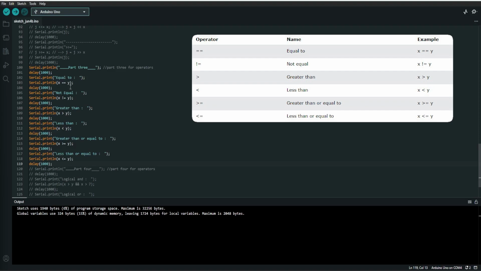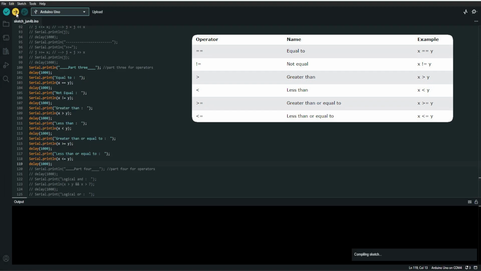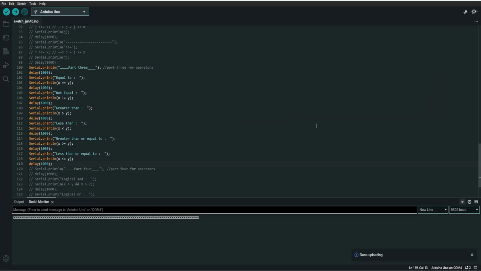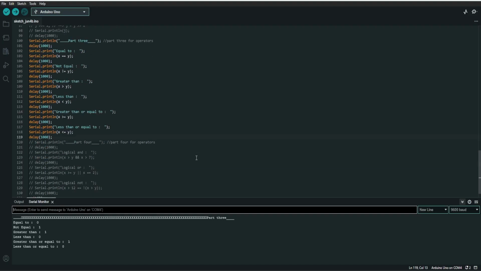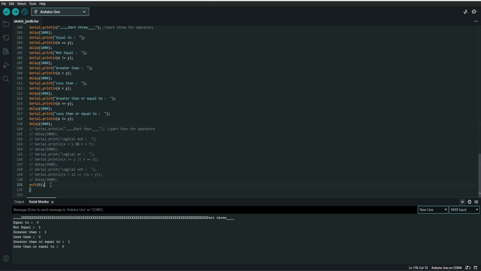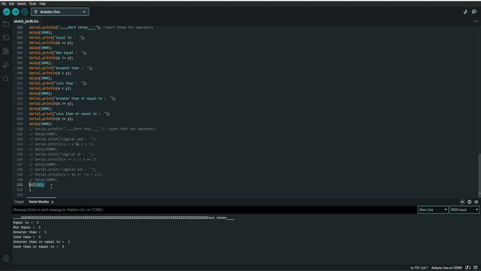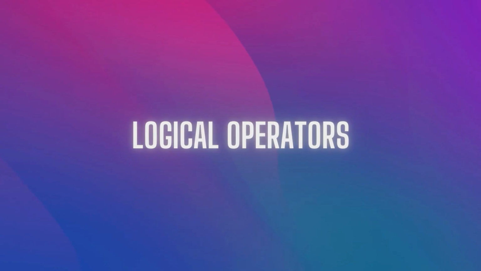It's very simple. You can write this code by yourself. Okay, now I want to upload this code to my Arduino and open the serial monitor to see the result. Okay, here you can see the result, and that's it. And guys, here I used the exit function to finish the program. If you want to finish the program, you have to use the exit function.